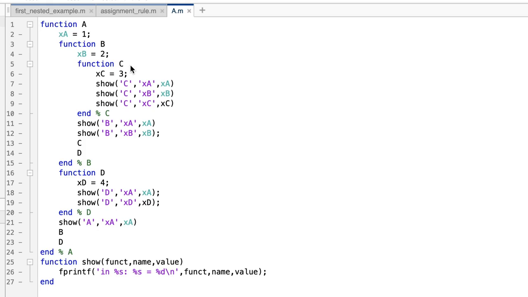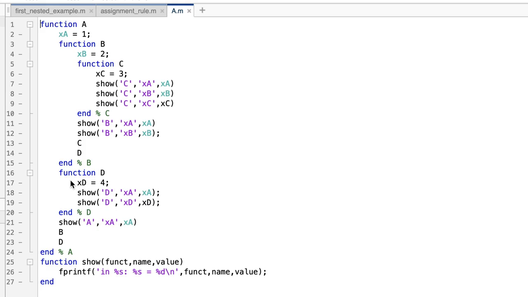The simple way to put that is that the non-local scope of xa is b, c, and d. Furthermore, the non-local scope of xb includes b and c, but not d. And xc and xd have no non-local scope at all. They can't because the functions that define them, c and d, have no descendants.